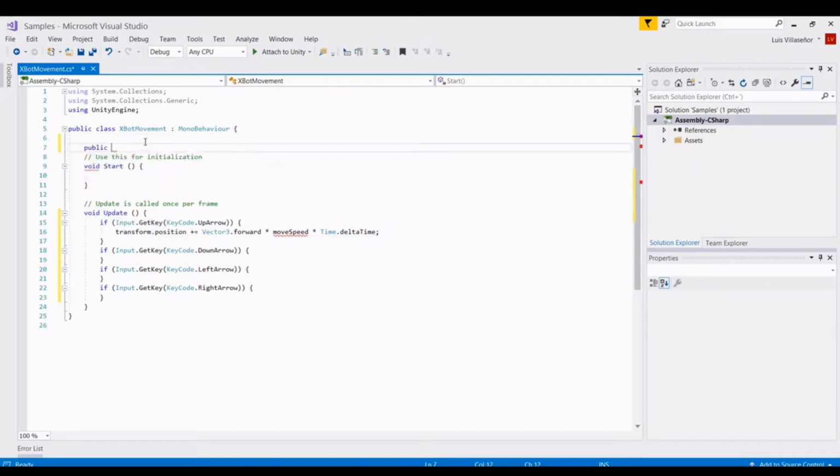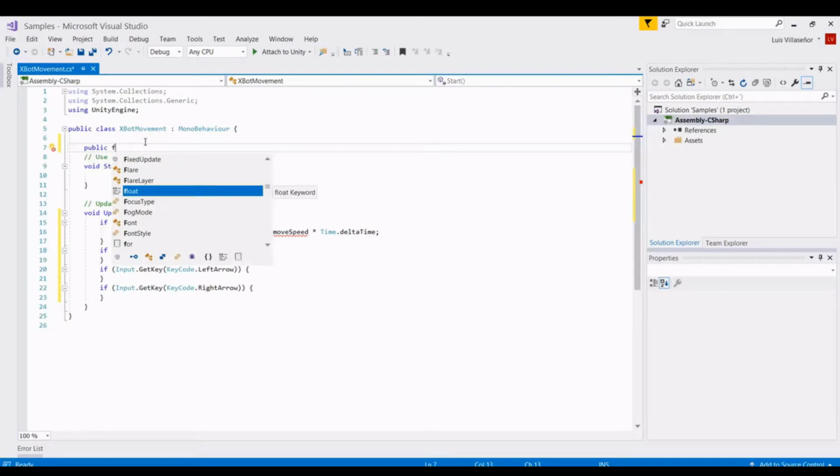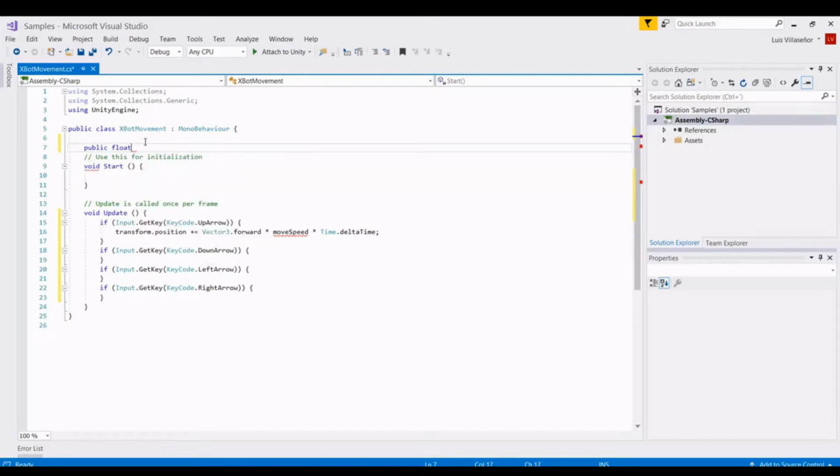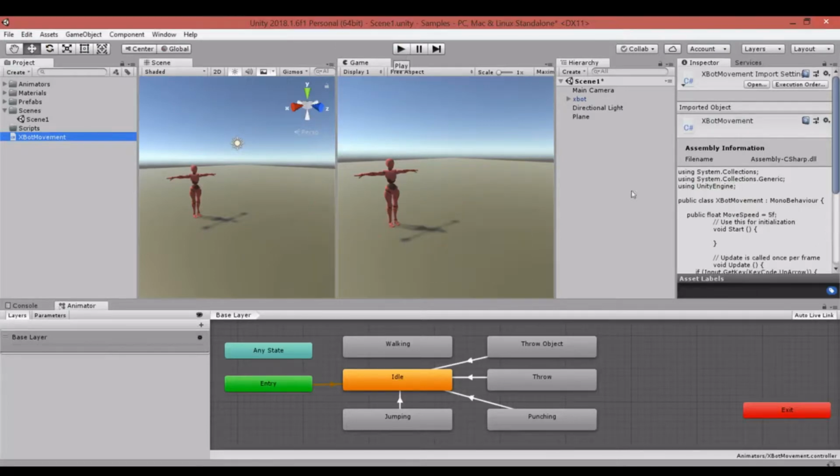and I'm going to create a variable which is a float called moveSpeed. And we'll just wait for it to compile.